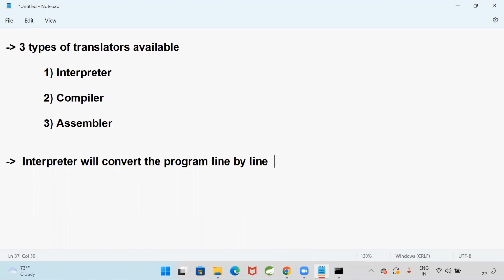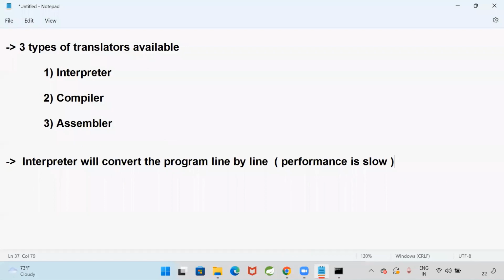As it is translating your program line by line, will performance be fast or slow? Performance is slow. Why is performance slow with the interpreter? It is translating your program line by line. For example, my program has 5,000 lines.